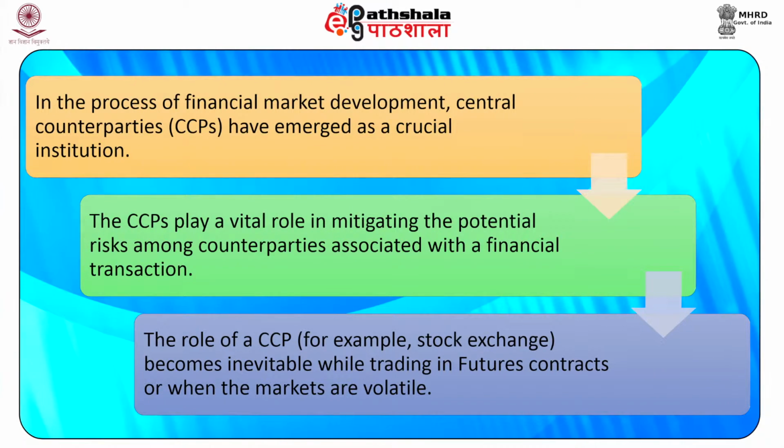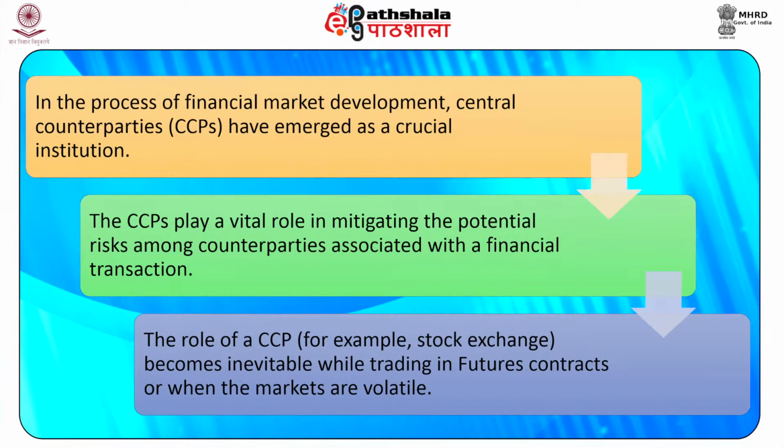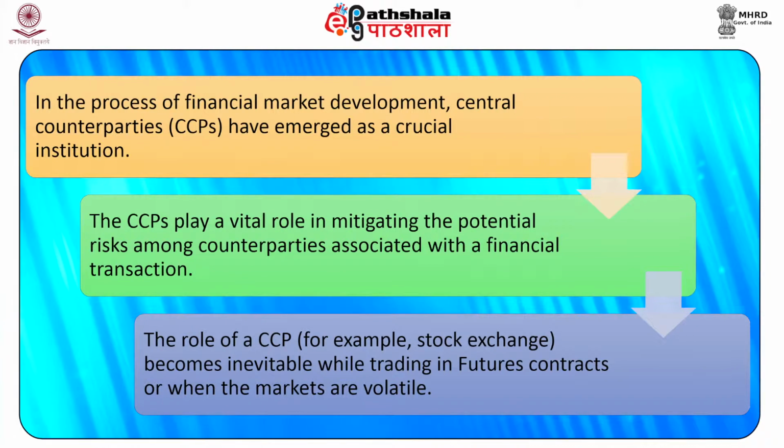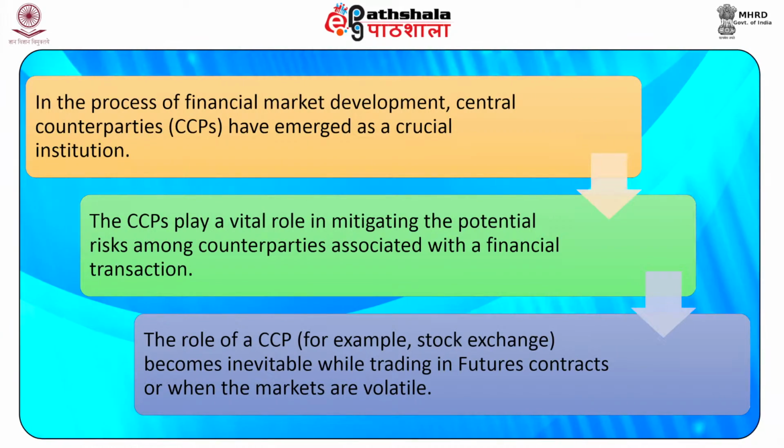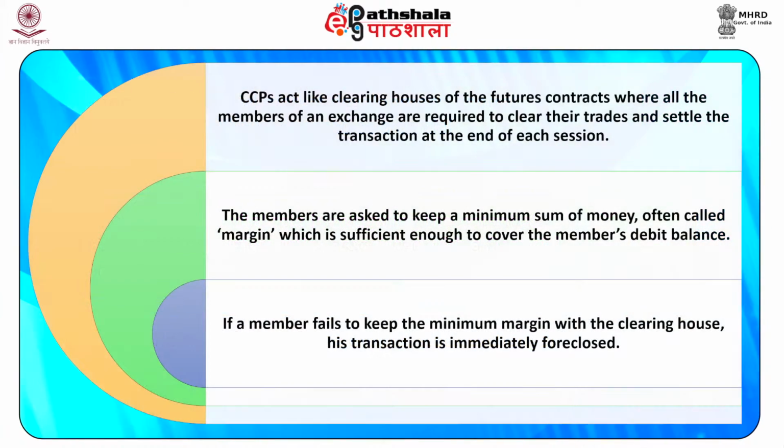The role of a CCP, for example, a stock exchange, becomes inevitable while trading in futures contracts or when the markets are volatile. CCPs act like clearing houses of the futures contracts where all the members of an exchange are required to clear their trades and settle the transactions at the end of each session.